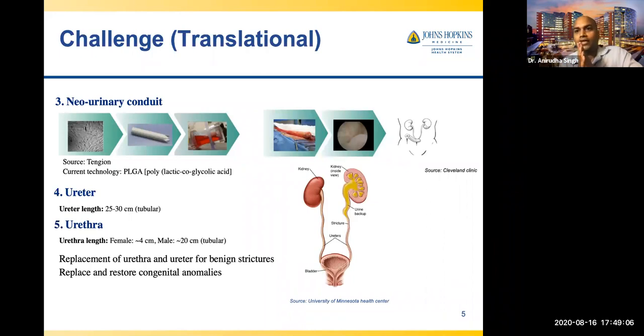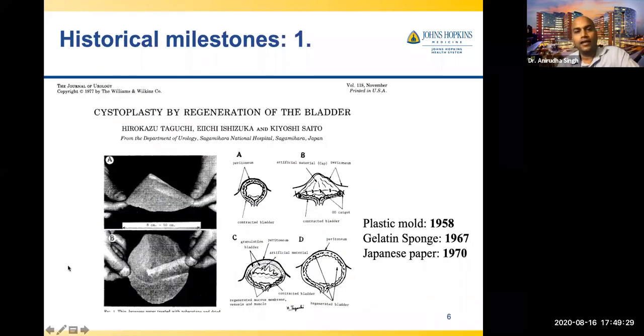We want to generate a tube. In engineering terms, we just call it a tube. We can imagine the bladder and ureter or urethra as like a water storage system — a simplified version. The tube seems so simple, but in biological terms it becomes very complicated. It's kind of hard to admit that we cannot even regenerate a functional tube tissue.